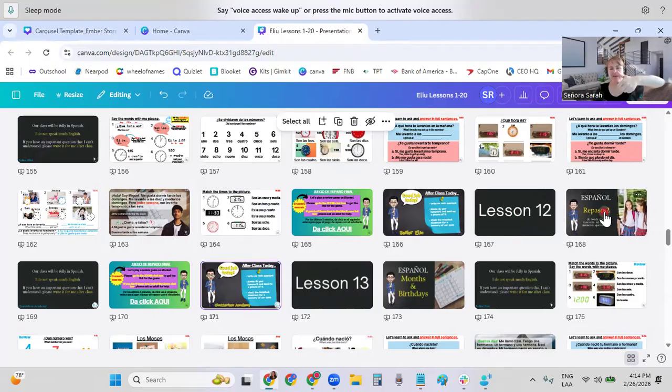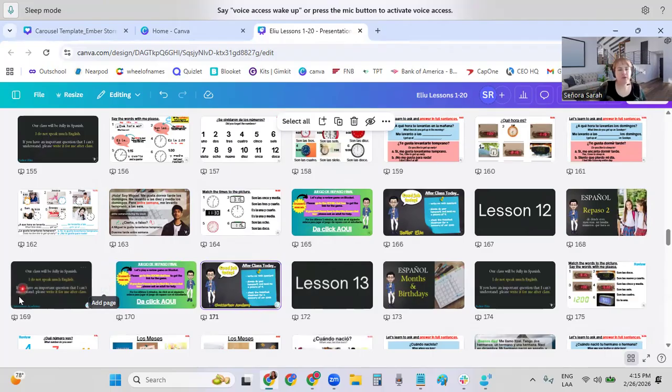We've got our title page. We've got our instructional page. So we're going to be putting our pages here between 169 and 170, right? Because 170 is the ending review game, and 171 is the goodbye page. You might even get a piece of paper and write this down. If this is confusing for you, jot it down.